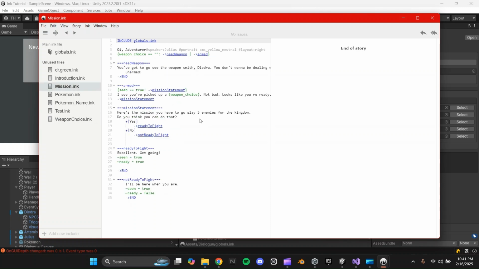Not that any of them are terribly complicated, mind you, but if we need a weapon, then if weapon choice is empty, we need a weapon, so we'll say go see Weaponsmith Daedra. If we're armed, then if seen is equal to true, we'll go straight to this. If not, then we'll go, I see you've picked weapon choice, this.